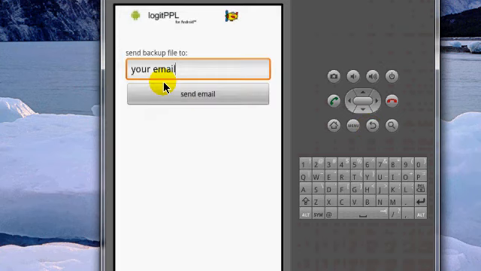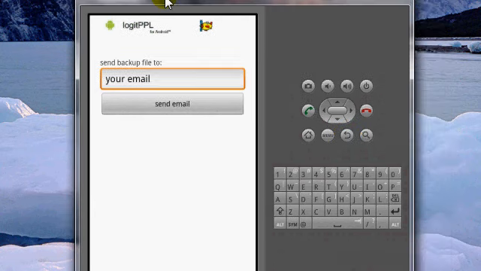And this is an email function. This takes the flat file that you have backed up and you put in an email address and it will send that text file off to that email address, and you can do with it whatever you like. You can use it as a backup, you can use it to synchronize data when I get the other application up and running, or you can do your own data manipulation using whatever spreadsheet functionality you have.